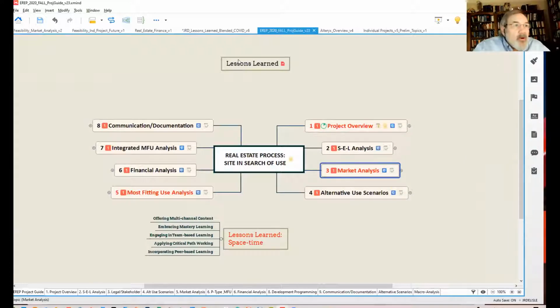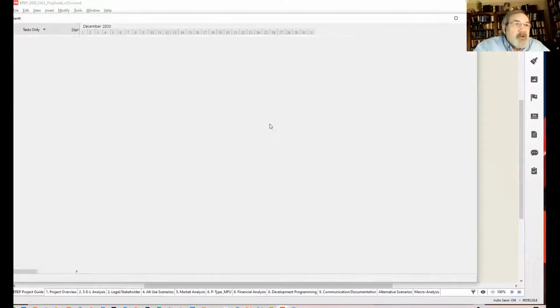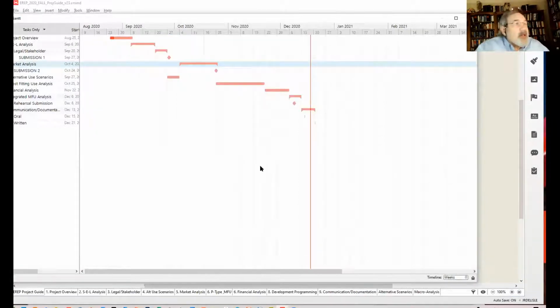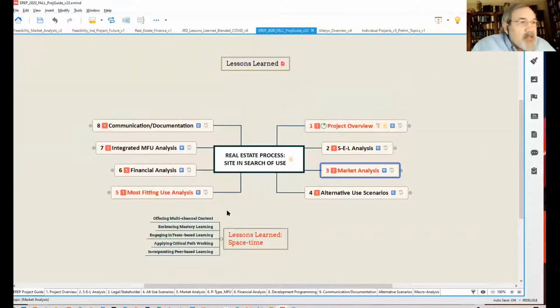If you look at kind of the organizing of this, what I've learned along the way is you'll see some submissions that are due from students. And this is a kind of a feature of this. It's a pro version of this package. I think it's like $59 or something like that. But we give them a Gantt chart. I've learned that you have to give them submissions of this report. It's a semester-long report. They go through the process of going through this type of analysis. They turn it in. I give them feedback. They go back and revisit this while they're working forward, turn it in, give them feedback, revisit, and move forward. So it becomes sort of an interactive learning process.